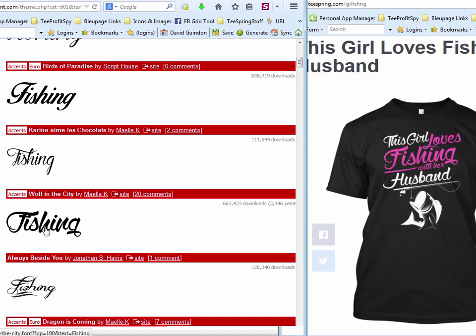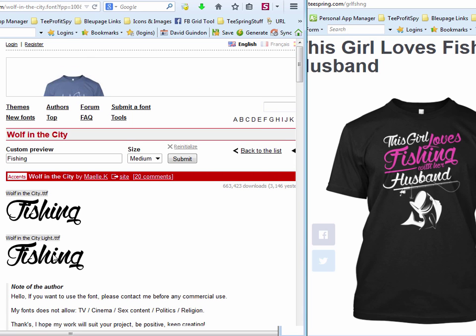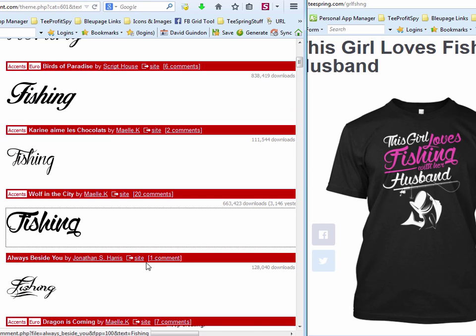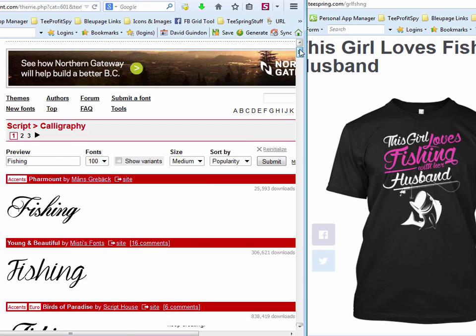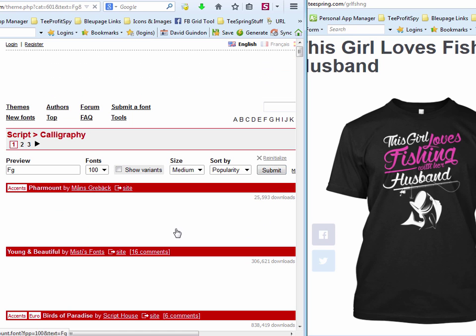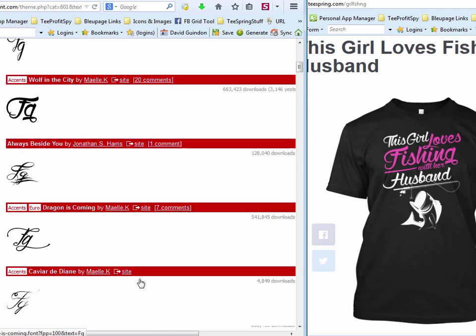This looks a little bit different, but I think if you click on this here, you get a variation, and it's this one down here, the wolf one. You see the swoop is more consistent with the swoop here, and of course the G is so distinct, like it comes back on itself there. That was really easy to spot. But usually what I do is I look at this font and I see that the F and the G are really distinct. So instead of writing out the whole word, I'll just put the F and the G there, because those are the only real characters I need to look at, and I can see right away when I get to it, like boom, it just gets you right in the face. You can see it there, right?